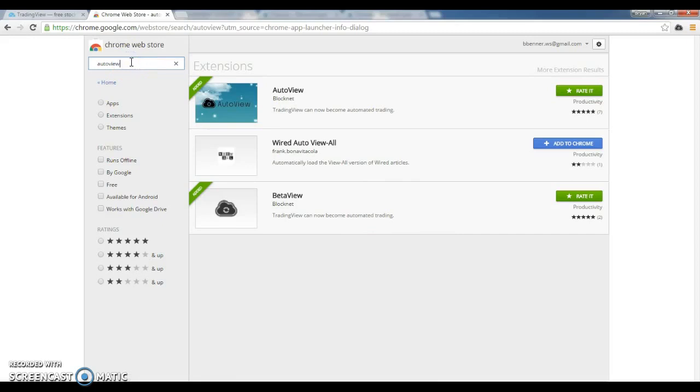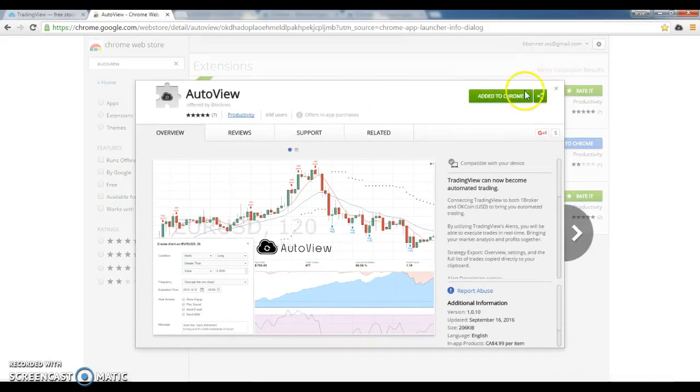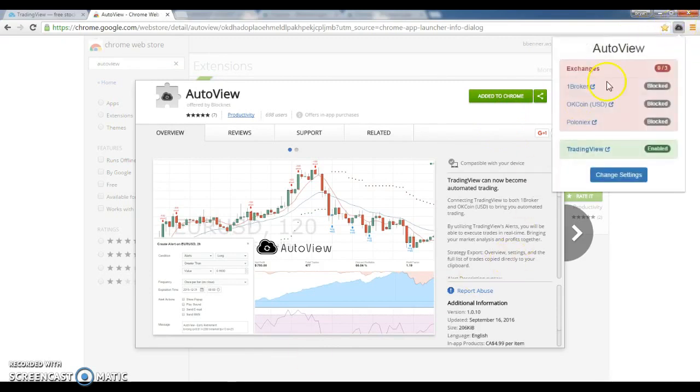The first thing I'm going to do today is go over a couple of the quick little changes that we did to Autoview, and then we are going to go straight into creating a bot for an altcoin. So first things first, you're going to want to go to the Chrome Web Store, search Autoview. It'll be the first one here. Just grab it, add it to your Chrome, and then you'll get this little logo up in the top right corner of your browser. So you just click the extension.